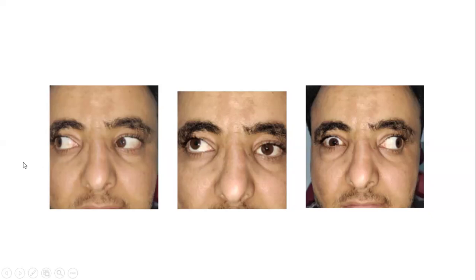In right gaze, normal dextroversion. In left gaze, levoversion. Here, normal in the left eye, but in the right eye, there is limitation of adduction with narrowing of the palpebral fissure and globe retraction. So that is a case of what type of Duane, Dr. Avijit? Type 2 Duane restriction. Yes, exactly. Exotropic Duane, type 2.